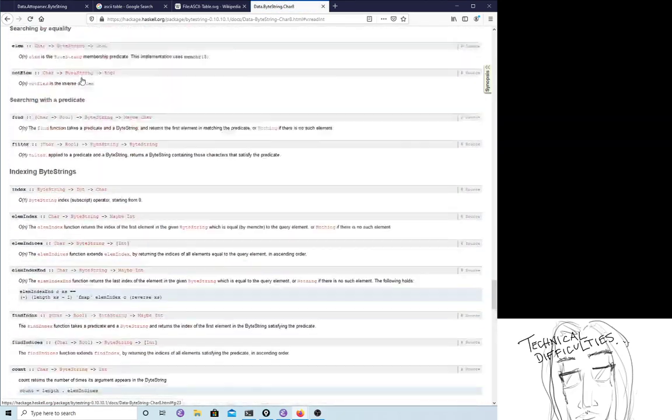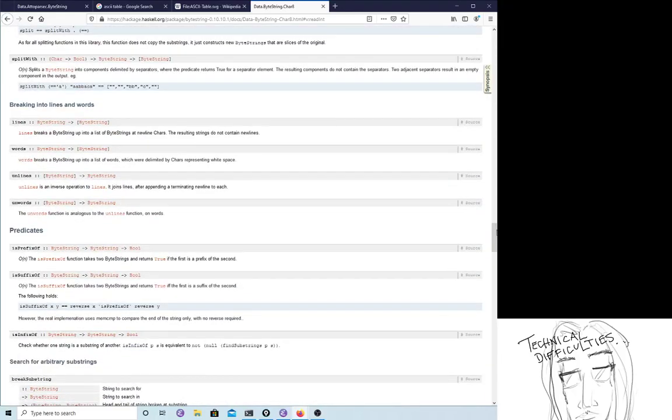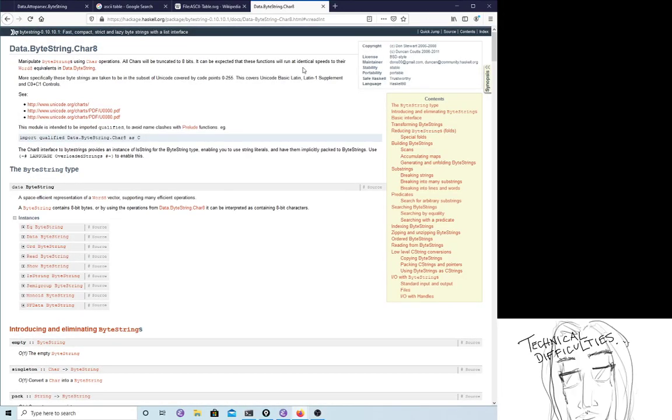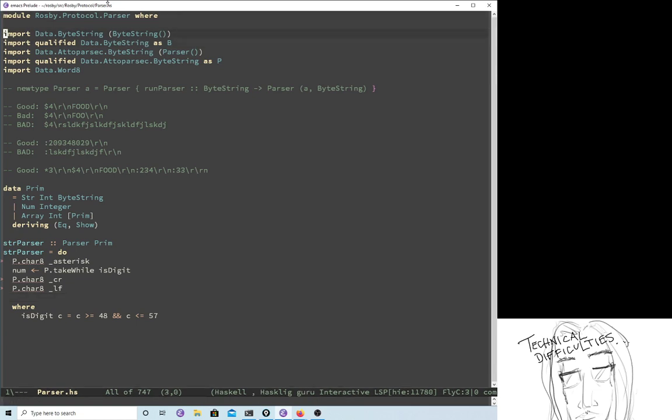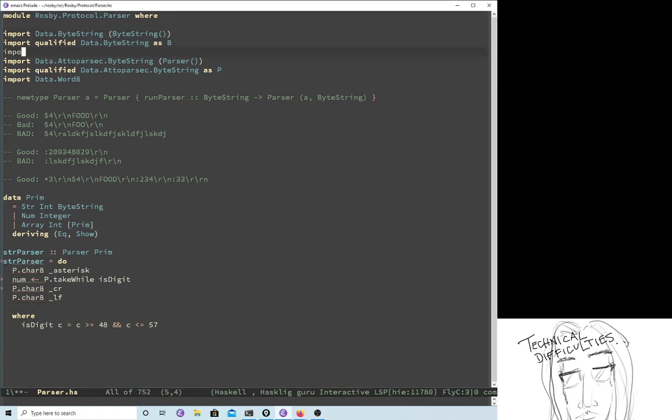Is that a separate library or is that in Data.ByteString? It is in ByteString. Okay, so let's just import that. We'll import it qualified as B8. Not sure if they're going to overlap.